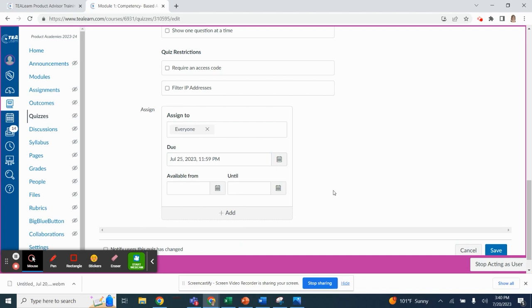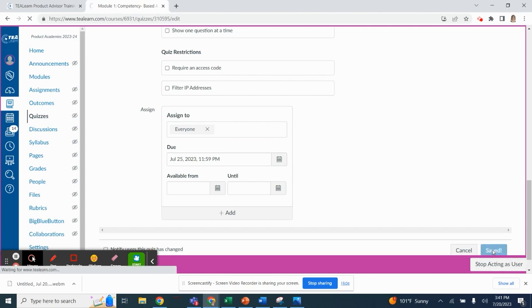So for example, if I am hosting a face-to-face session and I want to make sure that all participants take the exit ticket during that session and not before and not after, that would be a use case for the available from settings. That means that no one can do it before that time and no one can do it randomly after they leave.